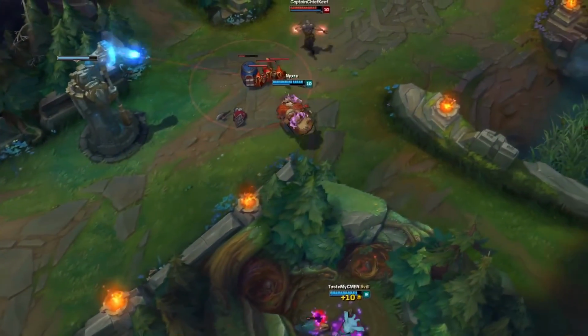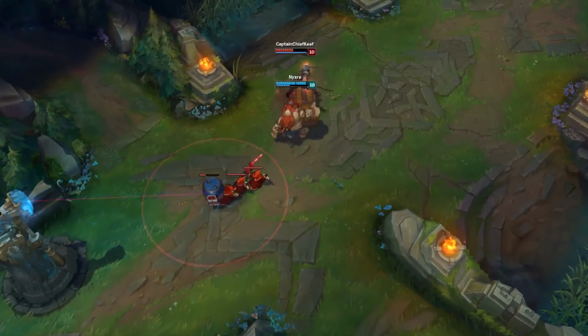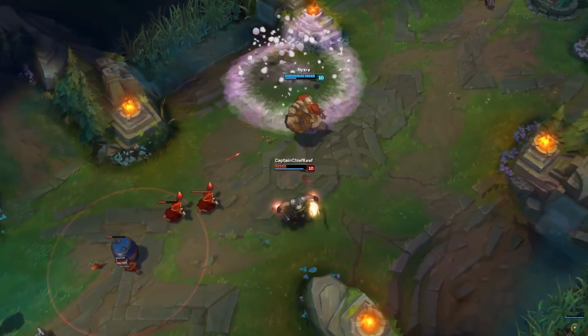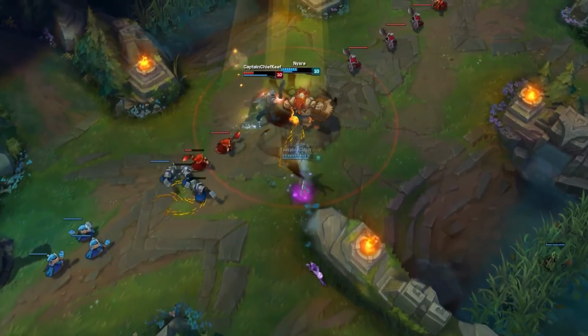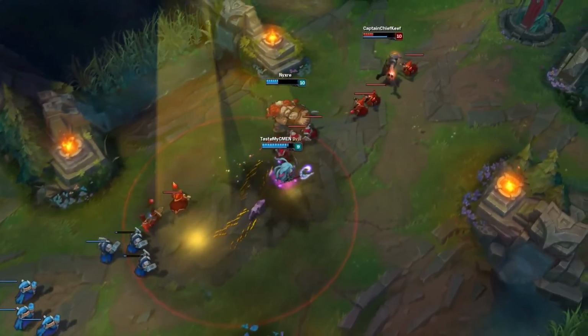And that's it for AP Gragas. This episode was a bit of a throwback to a popular Season 3 build when many people would still build Gragas as an AP assassin. It doesn't work quite as well anymore, but it can still be really fun to play in certain matchups.